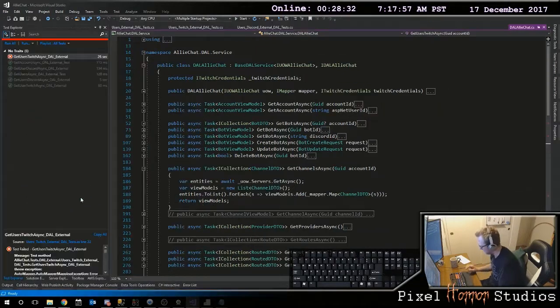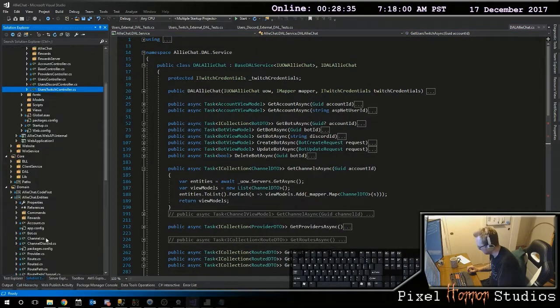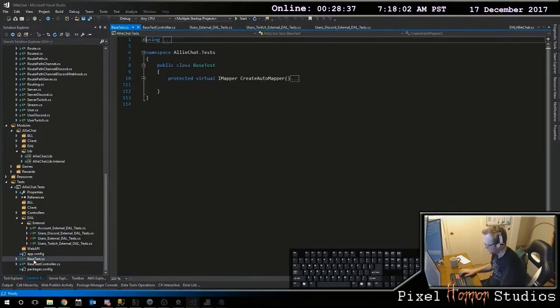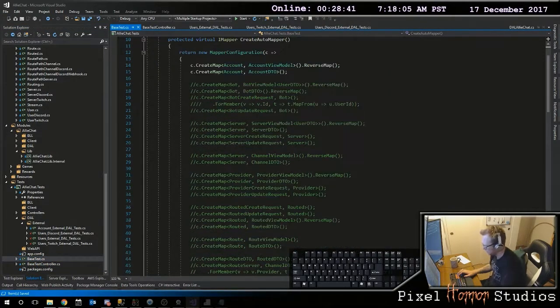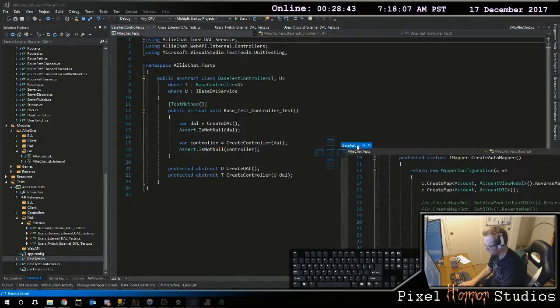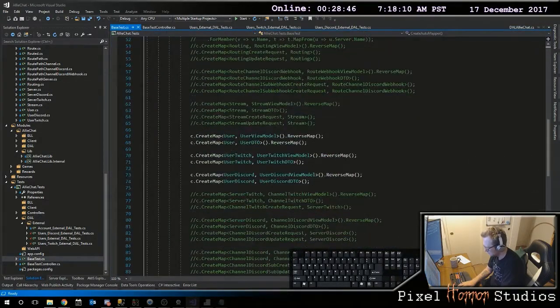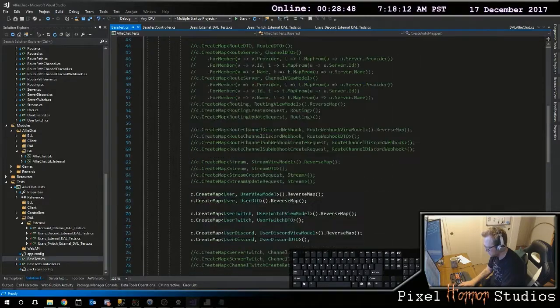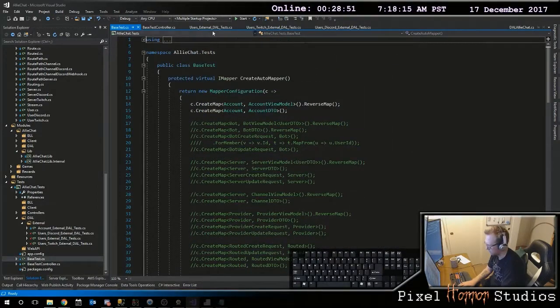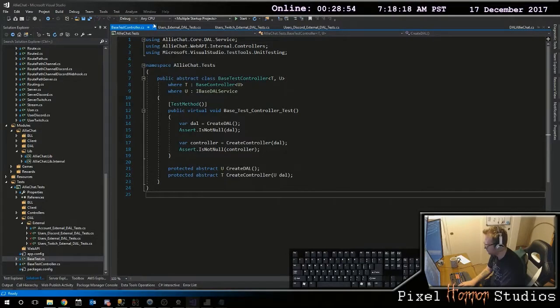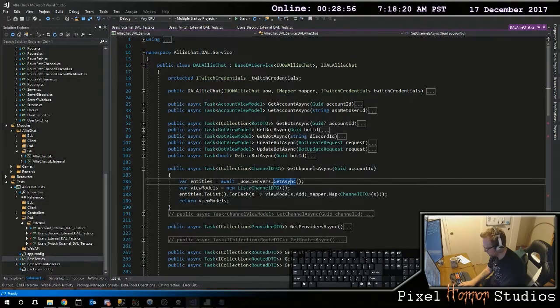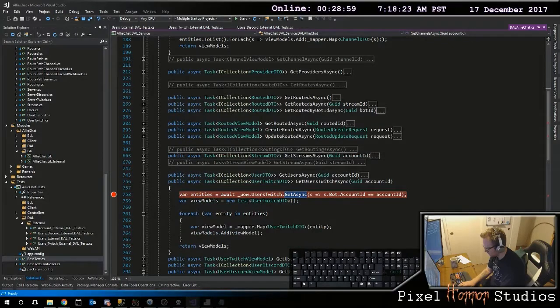So that means that here in the test space where you're initializing this, you want to make sure that you have your mapper running for user Twitch to user Twitch DTO.